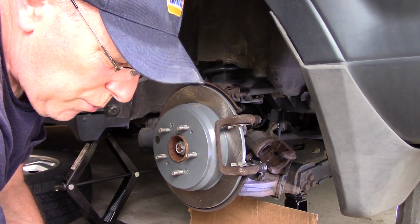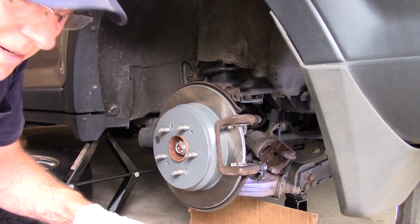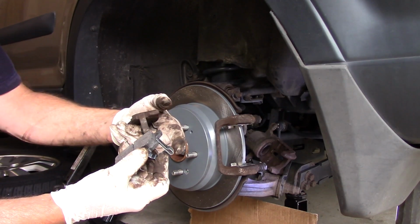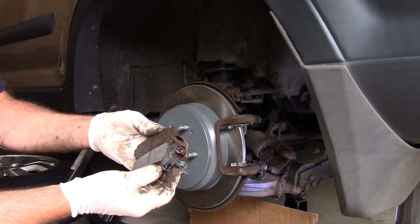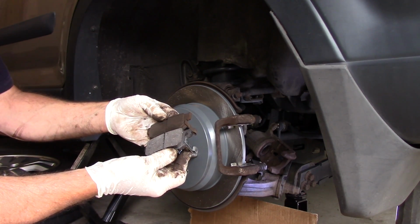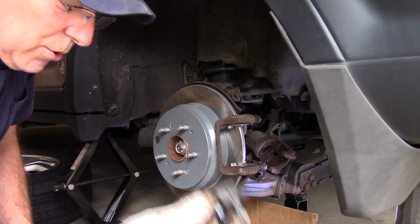Now, when you put the new brakes in, you'll see this is the old brake pad that came off, and you can see where the indicator is right here. You want to make sure that the indicator on the brake pad you put on is in the same exact location, because it can either be on this end or it could be on this end. So make sure that they line up exactly the same. Okay, so we'll put this into the trash. This is going to be our new one.